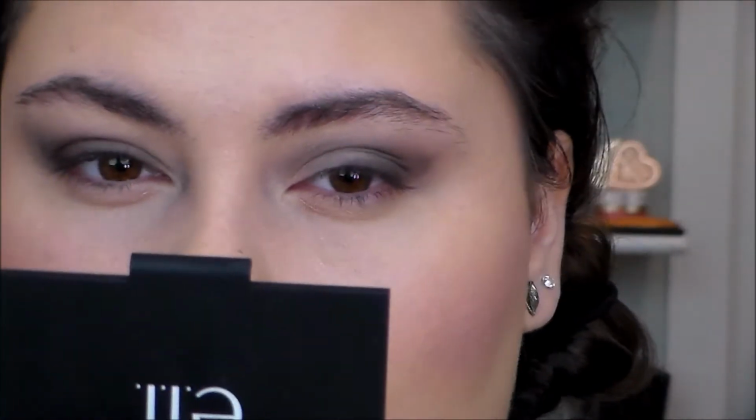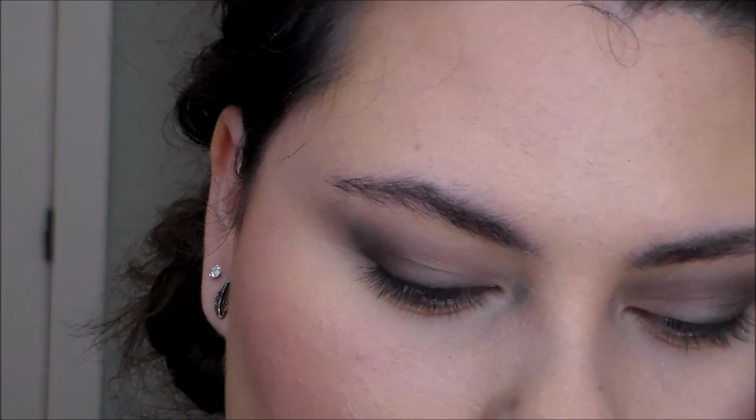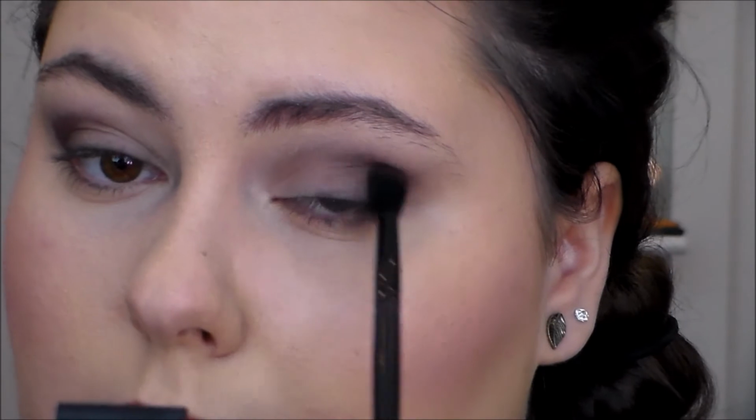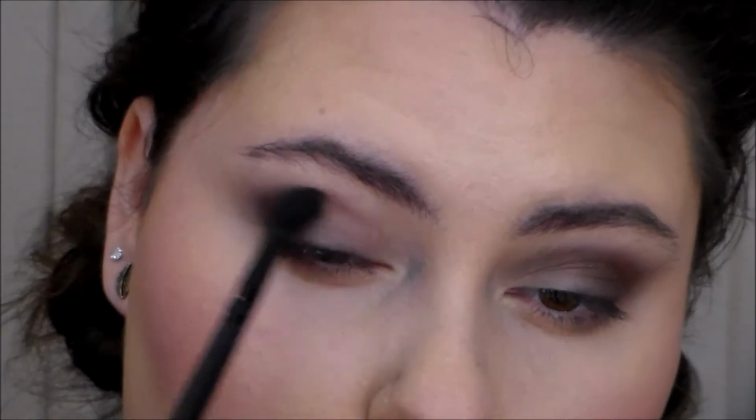I don't know, so this is blending out, not retaining much of that red or burgundy color at all. It just kind of looks dark. So I'm gonna try and bring some of that back. Did I mention I haven't used this before? I feel like it looks like I don't know how to do makeup. I'm gonna take my Mad for Matte 2. Sorry, I tried. It wasn't working. And I'm just gonna take this shade right here and try and fix this.